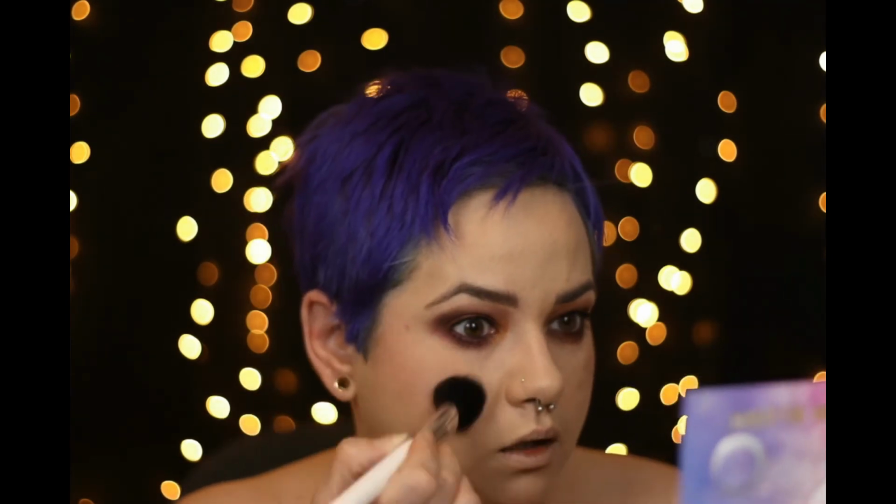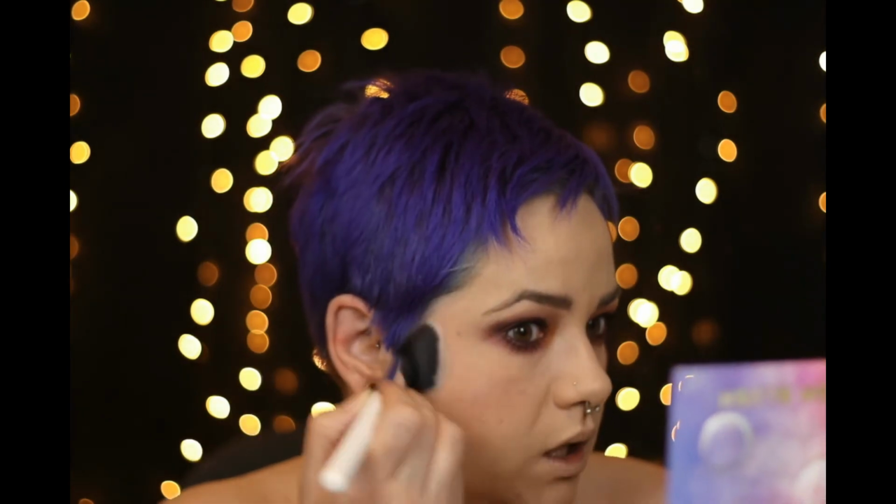I am going to put highlighter on today, just not sure which. Okay, I brought the blush a little farther in than I normally do, but I don't really hate it that much. It definitely makes my face look like this for some reason. So I could have contoured or something better. But again, the blush is my fault, not the Moon Prism palette's fault.